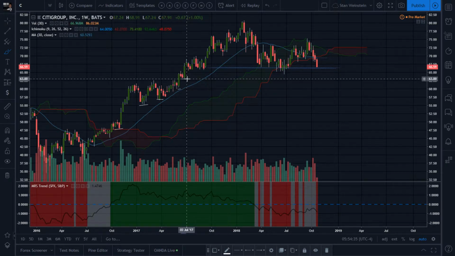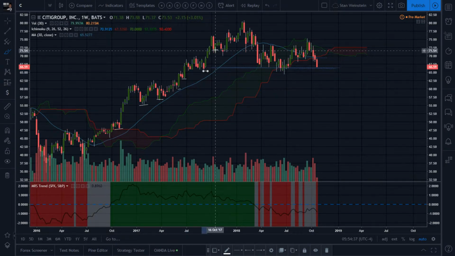Maybe here, even here. Oh, this one, you see, you want the pullback to come really close to the previous high before you move it up. If you move your sell stop up too early, you get a chance of getting triggered out. Either case, you could have put it there, maybe.